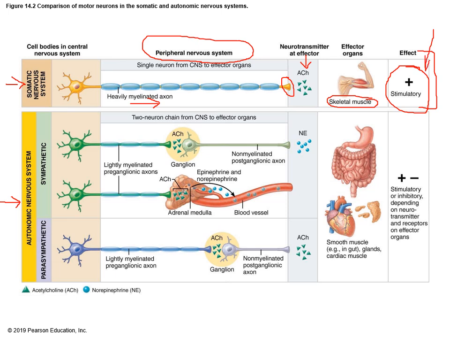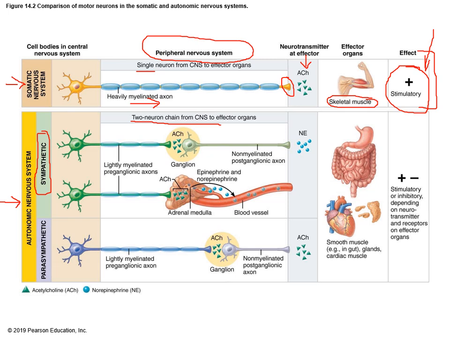If you're now switching over to the autonomic nervous system, we see that we have two options. We can excite, which is the sympathetic. And when we take a look at the sympathetic, what we start seeing is instead of a single neuron, we're going to have two neuron chains that will go from the central nervous system to our overall effector organ. And you might notice that as it does so, we're going to start releasing a neurotransmitter, just like we did with the somatic nervous system. The difference here, though, is what that neurotransmitter is.